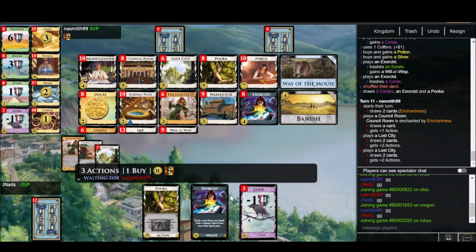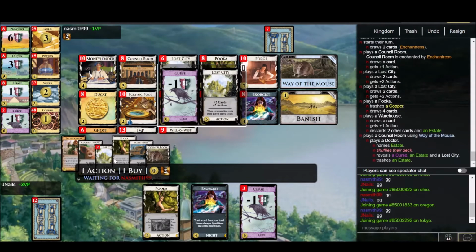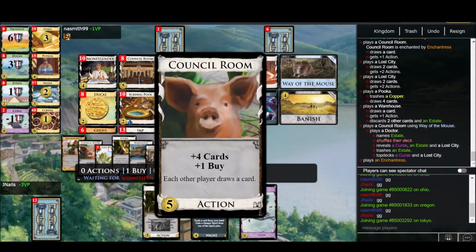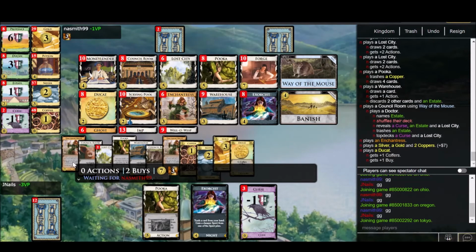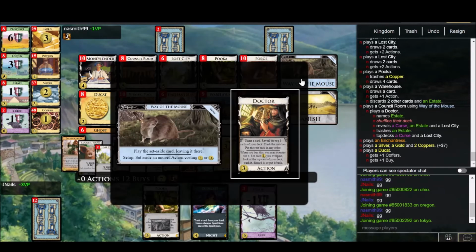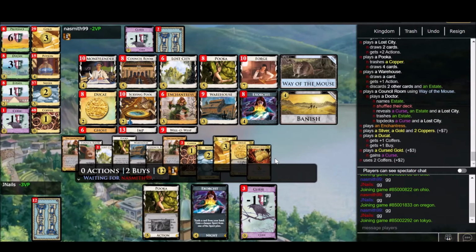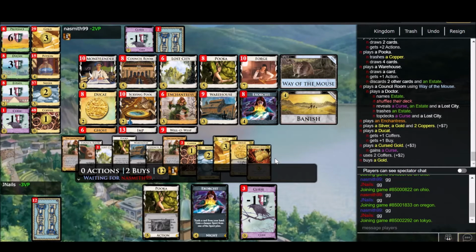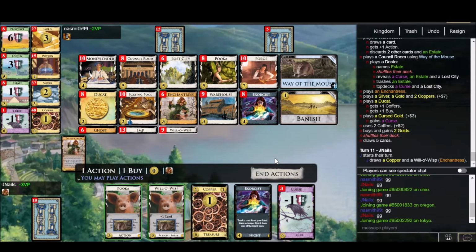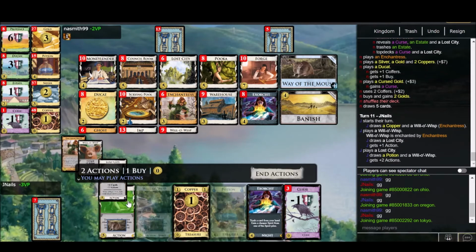Play a Council Room. Draw me something good. My Lost City. Is he gonna be a jerk and not play either of his Council Rooms? I mean, he's technically played both, but he's played one just for plus card plus action with Enchantress, and one as a Doctor. So he's not actually gonna draw me any cards. I'm about to dud. Oh, that was a fortunate draw.